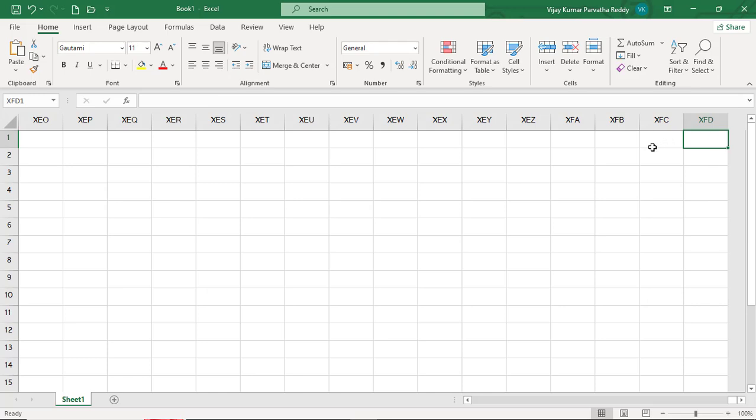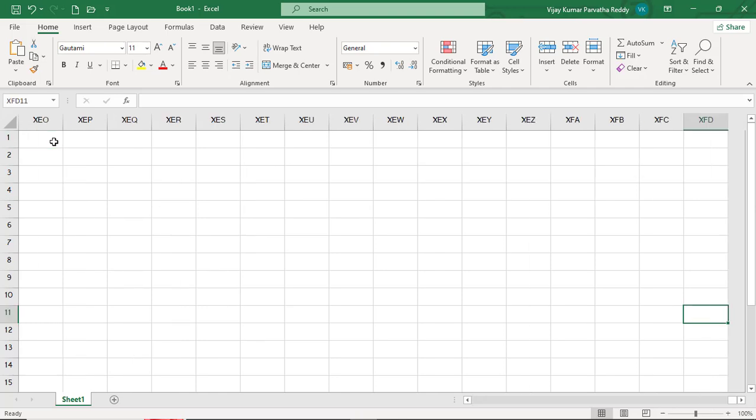We can navigate like this using arrow keys. Suppose if you want to go to home, press Control Home. Automatically you will reach the home area, that is A. If you want the rightmost cell, press Control Right Arrow, or otherwise Control End also.